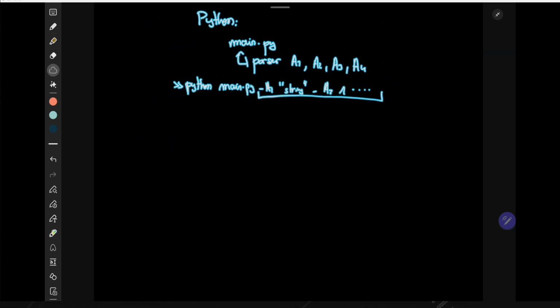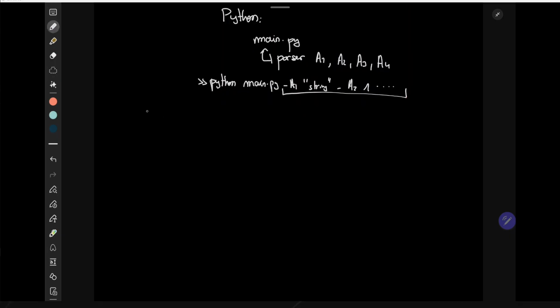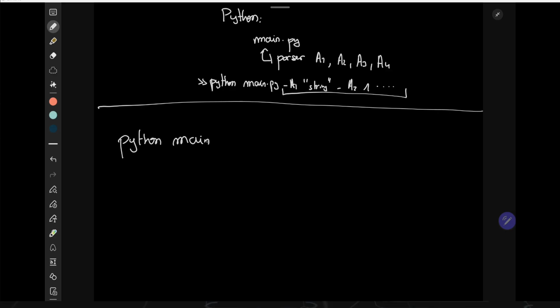And now with SLURM, what we want to do is the same thing. python main.py, and inside this, we'll add two specific arguments that we will call id_slurm and name_csv.